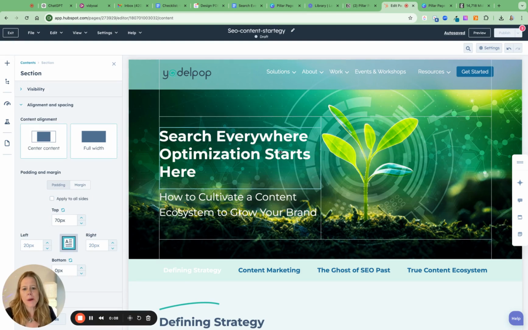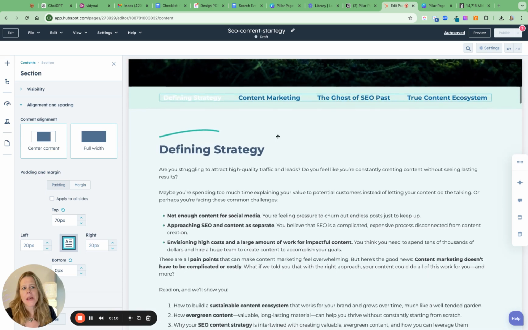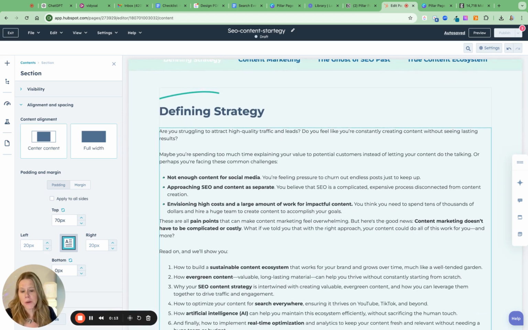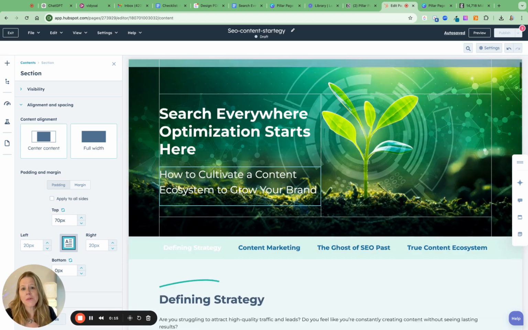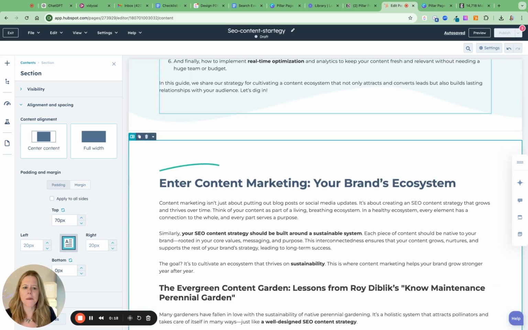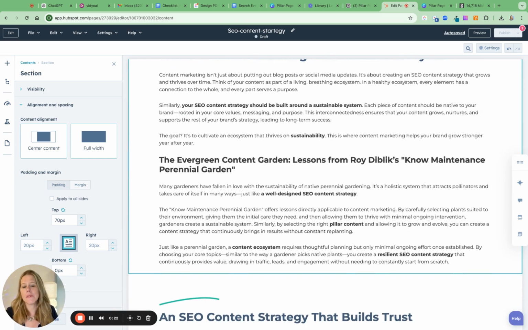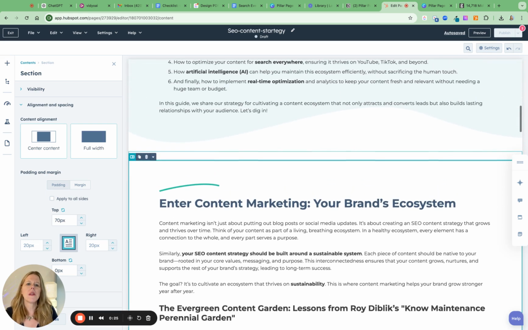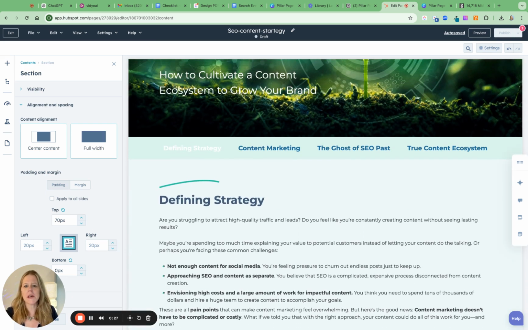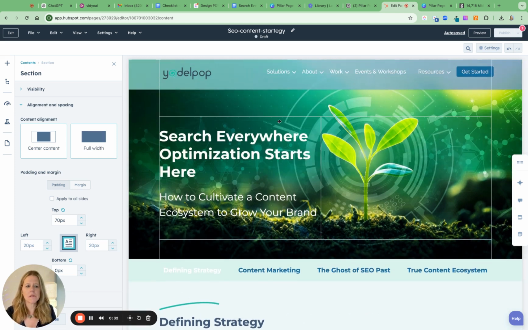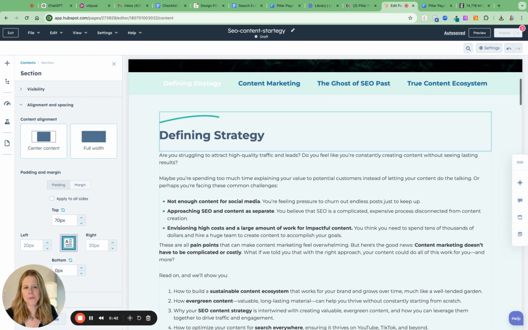So I'm in HubSpot here, and I am getting ready to publish a brand new pillar page in a brand new design as well. We're updating the pillar page design for 2025, not just the layout and the look and feel, but also the way the pillar page is written and basically strategized for 2025 and beyond. But today, though, we're just going to talk about the graphics for the pillar page.